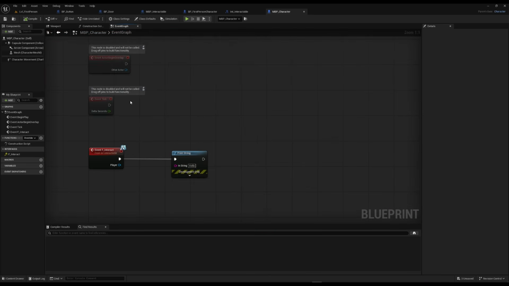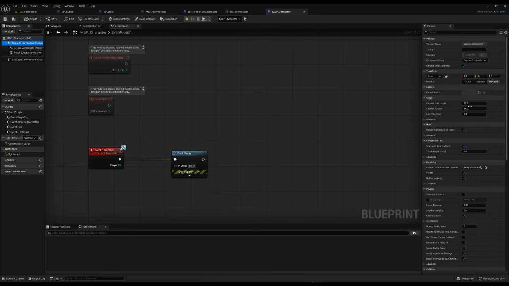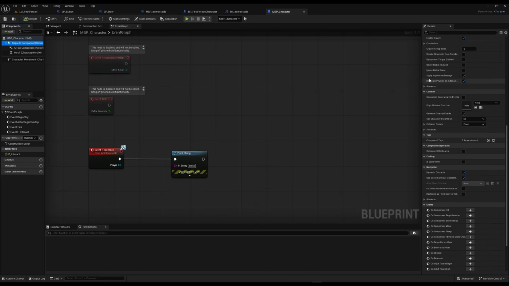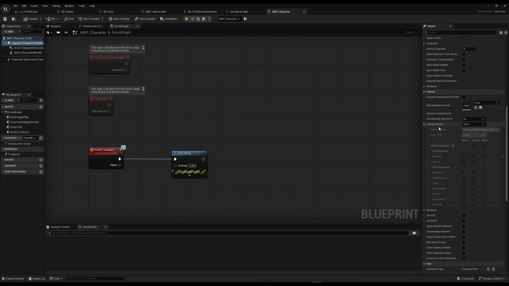Oh, he has not got collision. If we come to collision, advanced collision presets. Yeah, see, it's ignoring visibility, which is the type we're using for our line trace. So I'll just do custom for this example. There we go.